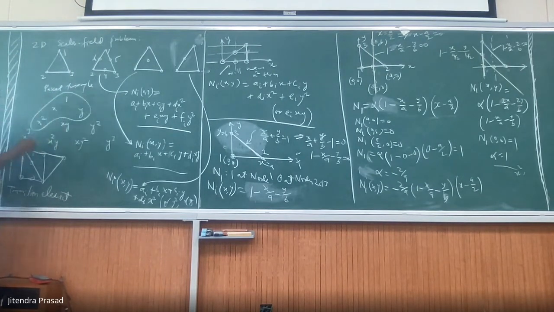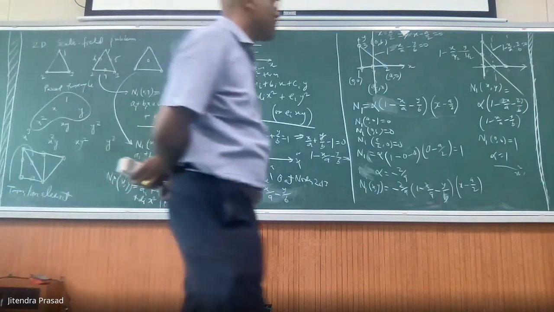this only, not that N1 will have this and N2 will have this and N3 will have this. No, you cannot do that, right? N1 should also have the same thing, N2 also the same thing, N3 also the same thing. So you also have to see that. If we have a first node in which all the coefficients are non-zero, then we know that these coefficients, like x, y, whatever they are, after that we cannot change. But if we have found the y square, then we can add, obviously.